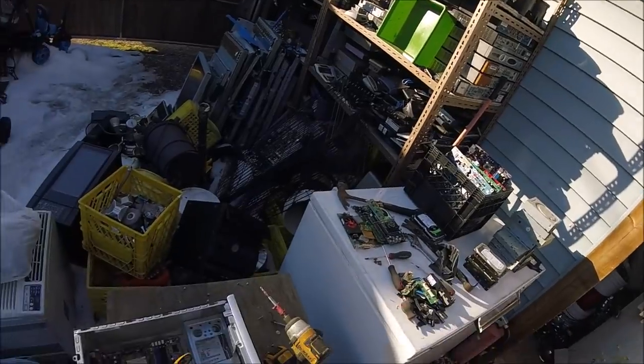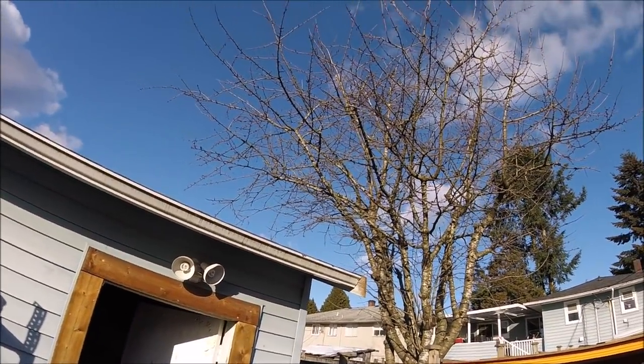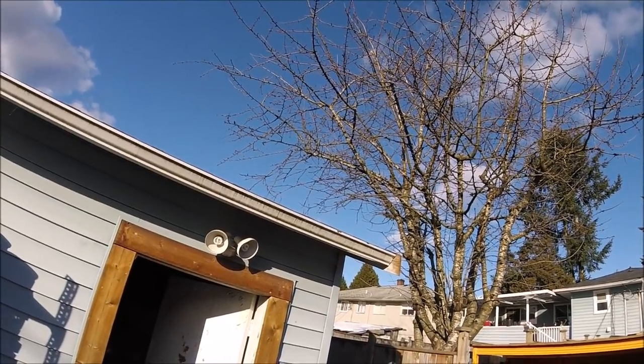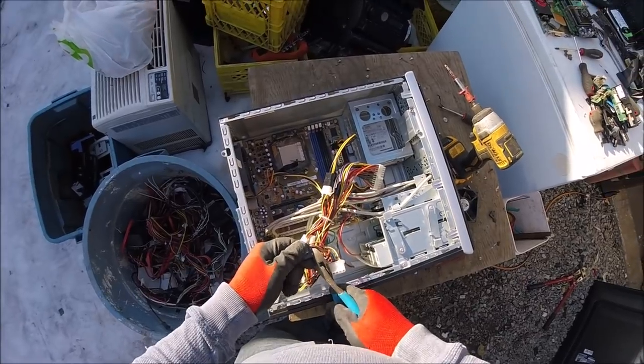A bird up there somewhere. Oh, it's like a... Wow, what is that thing? Oh, it's a nice looking bird. Not a standard bird around here.